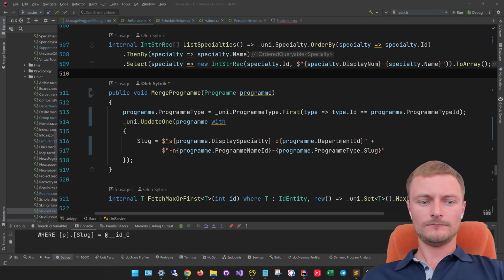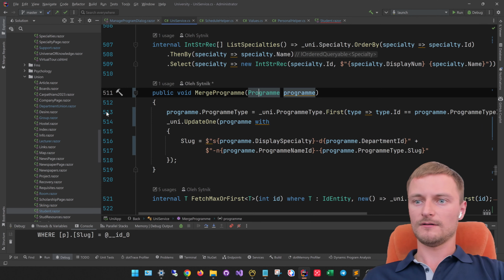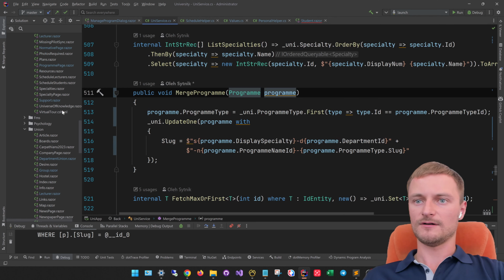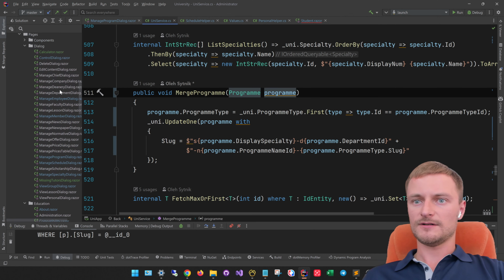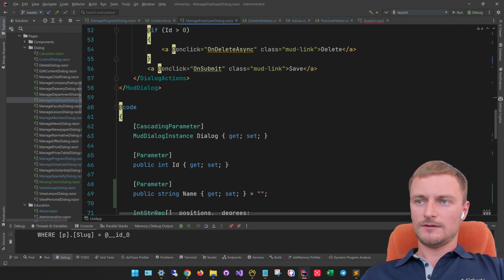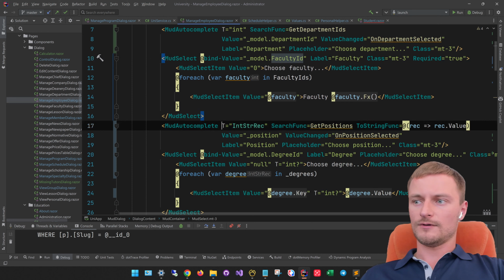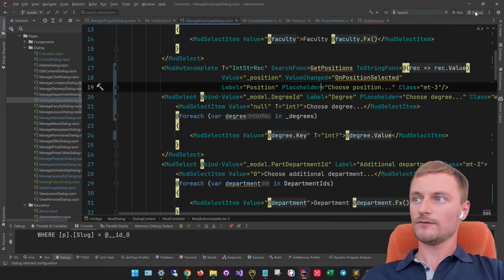We had a case regarding the manage employee dialog at the previous session, so let's proceed to that one. I have done a bit of code on this solution, and I will explain it now. Here we have the autocomplete for the positions. We have fixed that one. Let's rerun.